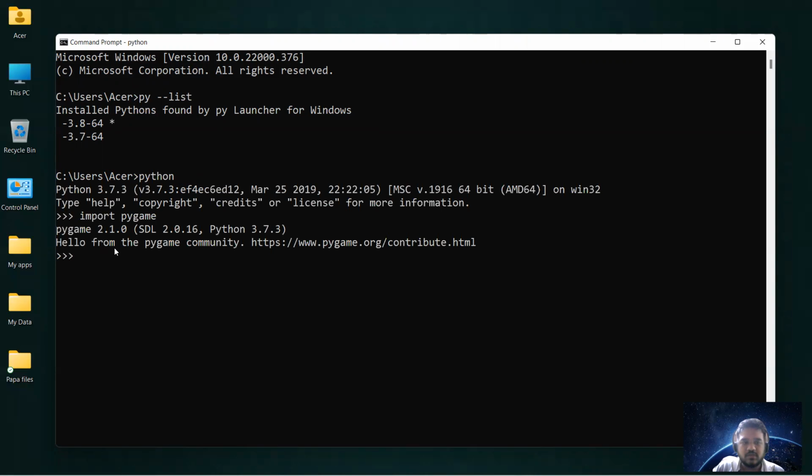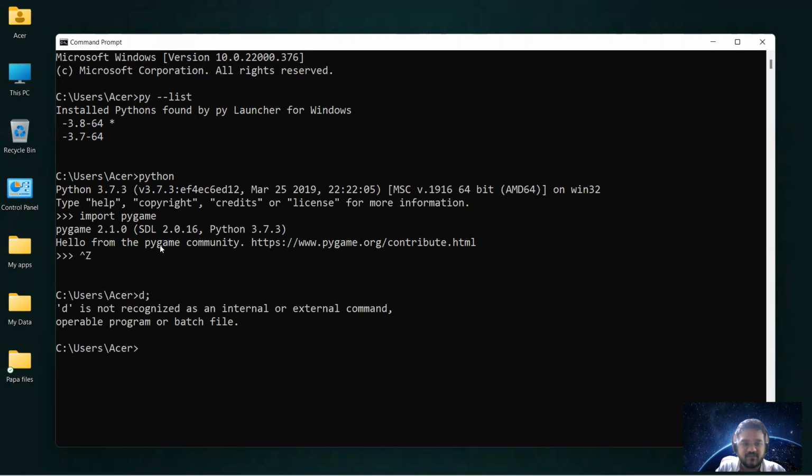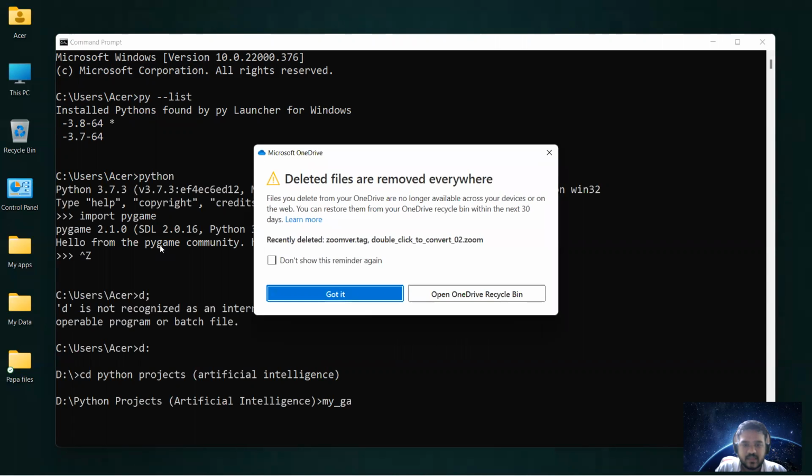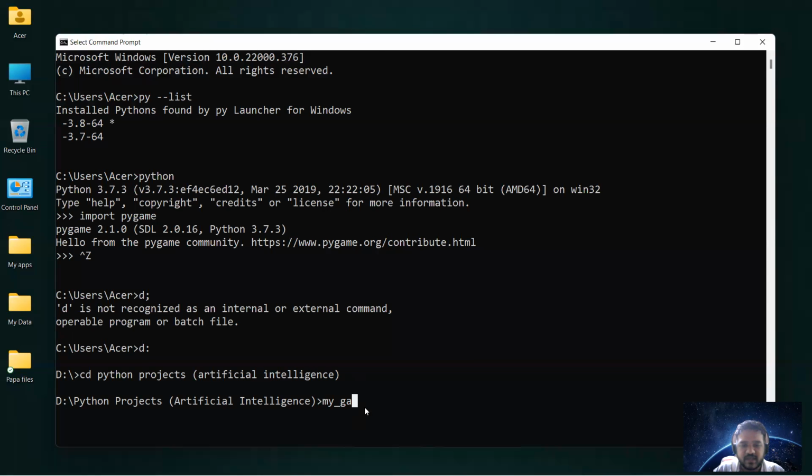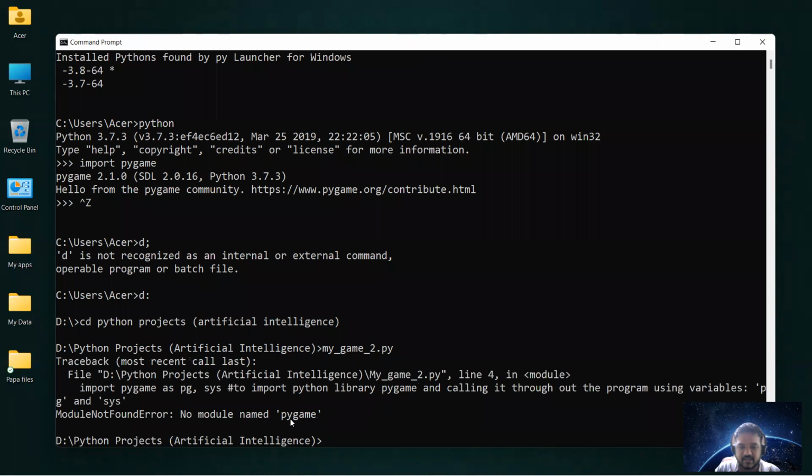Now this library is working fine. So you would be wondering that now I just have to call my file where it is stored, and everything would be fine. My file would be executed successfully. But that was not the case. I was getting this error. Let me show you how. I'm typing the name of my file.